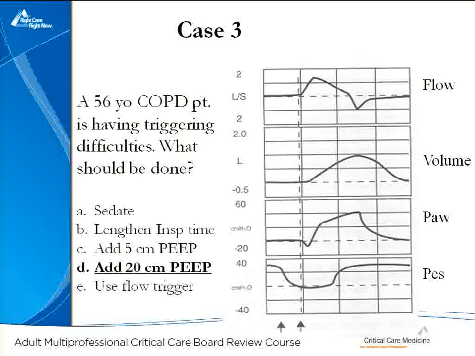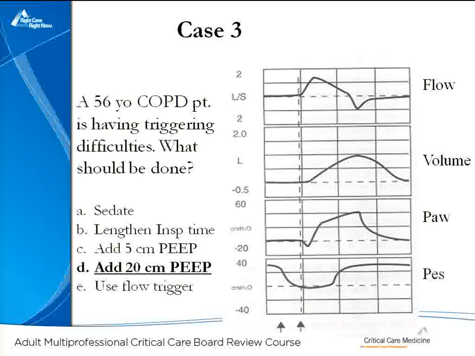This is a classic sign of air trapping. What's happening here is this poor patient has to overcome, notice the baseline pressure in the esophagus is almost 35 centimeters of water. This poor patient has to overcome 35 centimeters of water here before the airway pressure, which is 0, starts to drop. This is an incredible load on the respiratory muscles. It's no wonder this patient is dyspneic and uncomfortable.